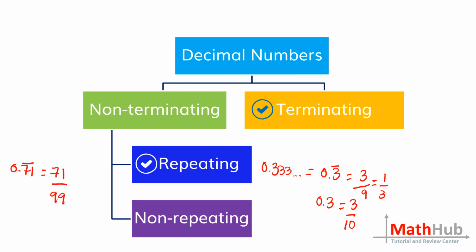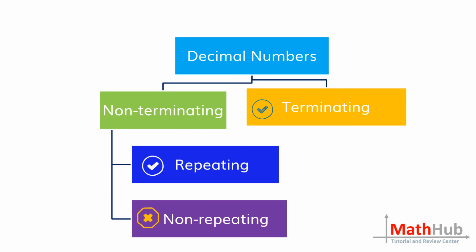So this tells us that if you have a repeating non-terminating decimal, it will be a rational number. However, if you have a non-repeating, non-terminating decimal, it will be an irrational number. So what are examples of irrational numbers? As you can see here, it has to be non-repeating, non-terminating, just like pi. That's the reason why pi is irrational. Pi is approximately 3.1416, and then a whole bunch of numbers. It doesn't end. It has no pattern at all. So that's an example of an irrational number.